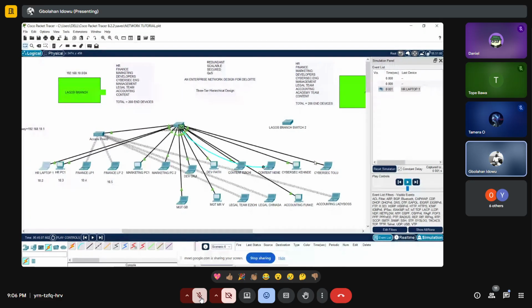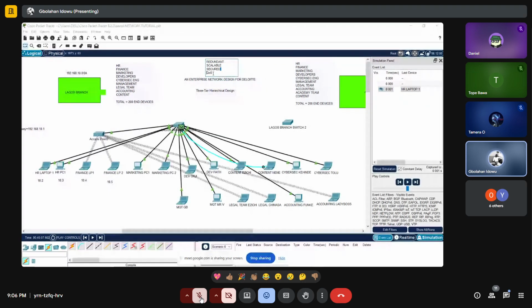For example, this topology that is here, I can use it to explain network security, how this network is not secured enough. I said that in designing a network, it has to be redundant, it has to be scalable, it has to be secure, it has QoS. I can see a tutorial on how this topology is not as secured as it should be.